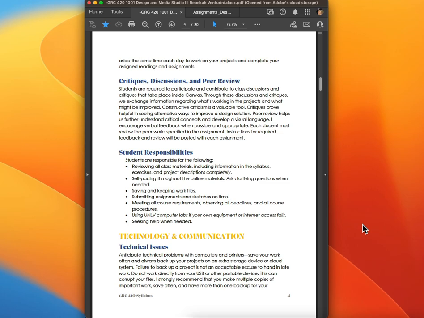in Canvas. So every time you have an assignment that's due, not the discussions necessarily, just the assignments. After you upload the assignments, a few days later, there will be two peers assigned to you that you need to go look at their work and post your comments back. I'd like your comments to be at least 4 sentences long. It's really great if you ask a question in there and then you go back and look at the comments that you received. And if somebody asked you a question, be sure to respond to those too.